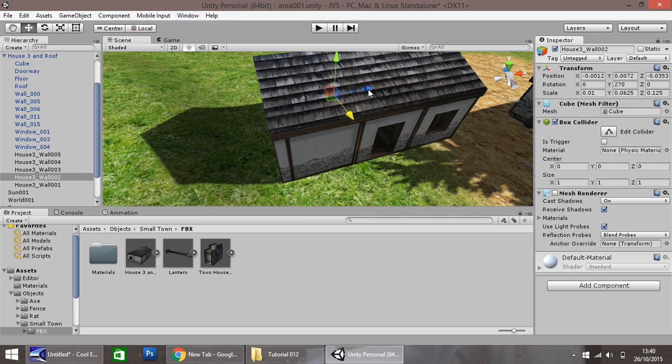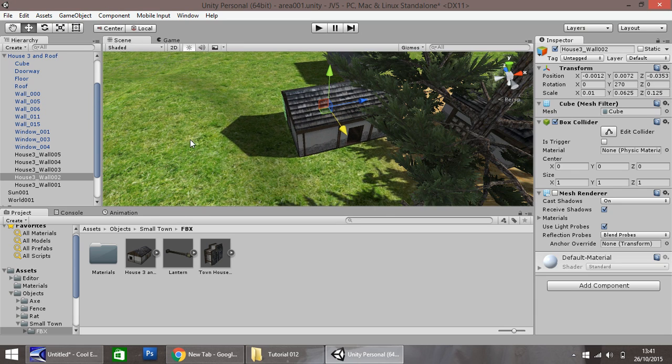Okay, so this building here, this house, the next episode I intend to put an NPC in there who will give us our first quest. And the next episode, as I say, we'll be doing a lot of scripting on quests. We'll be doing text boxes, so when we talk to someone we get a text box with whatever they're saying, and we'll also be playing with variables to set up our quest. So until the next episode, in fact, no, do you know what?